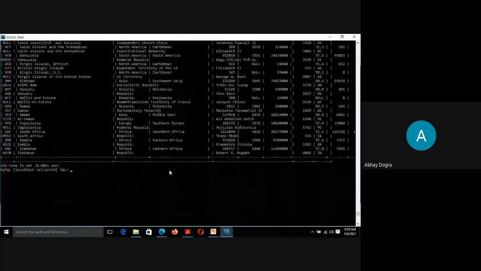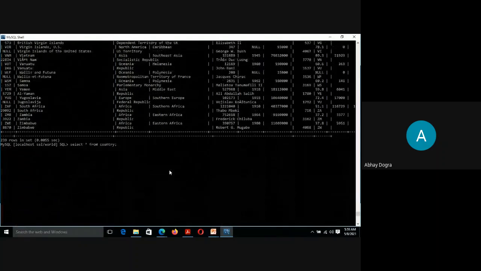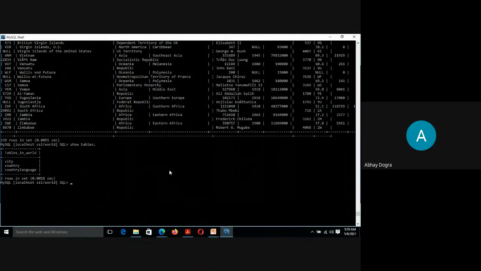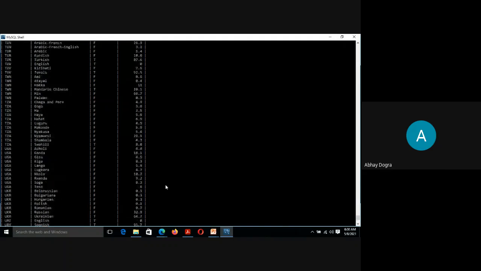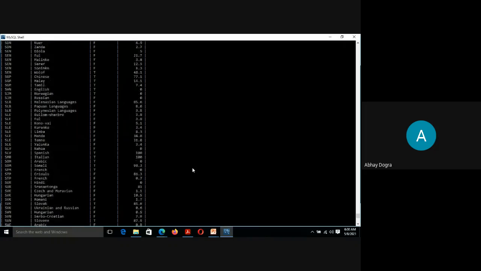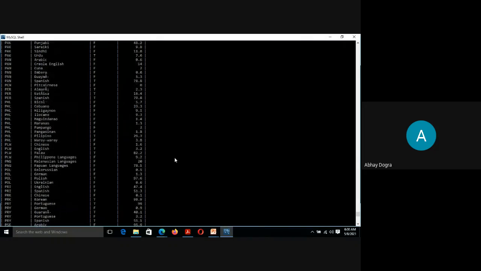Similarly, one more table is there, so select star from country language. Press enter. 984 rows are available in this table. So this is how we can fetch records from the table.